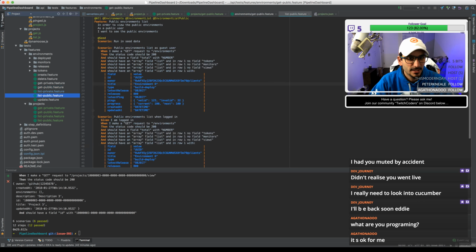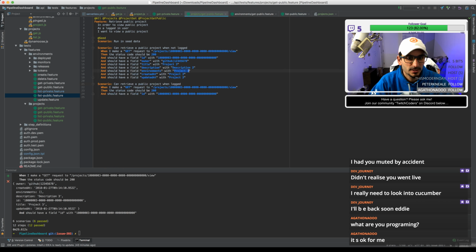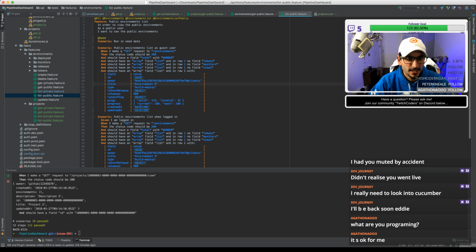Maybe in the list we have that. Oh yeah, so it should have an array, and in row 1 it should be this. So we can do that as well. Let me go back to our test, and I will put this in here. Actually, I can change both of them. I think I copied and pasted both of them. Those dates might be wrong, and then we can still have owner and title.